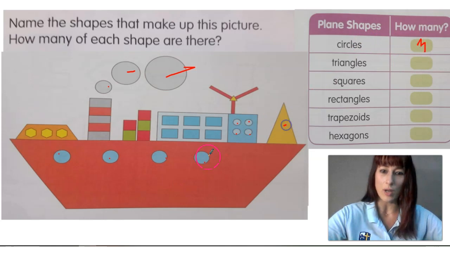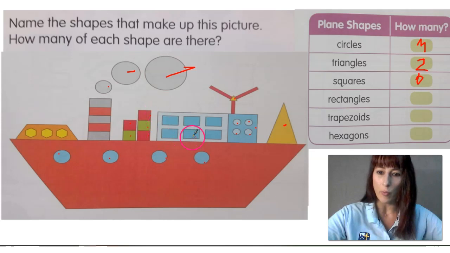Triangles, I see 1 triangle. There's a small one right here. 2 triangles. Squares, I have 1 square right here. Do you see it? Where the circles are in? That's also a square right here. I have 2, 3, 4, 5, 6. And I don't see any more squares. So let's put 6 squares.